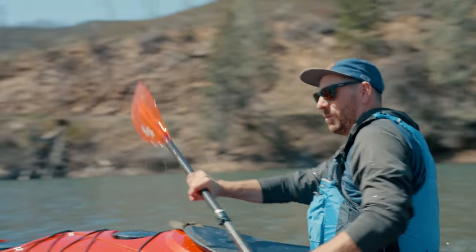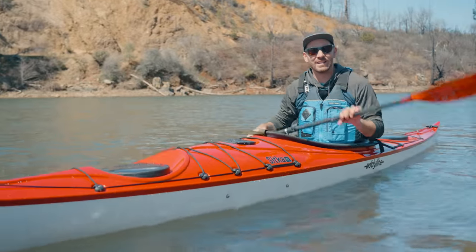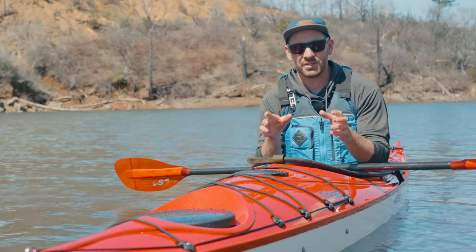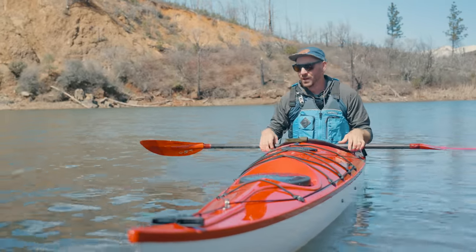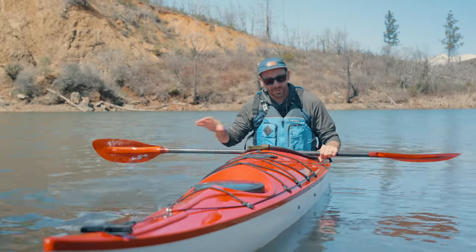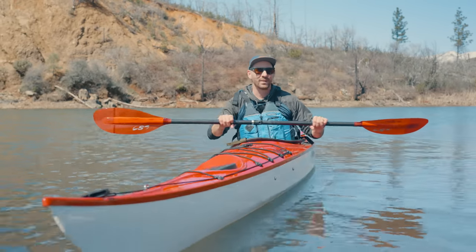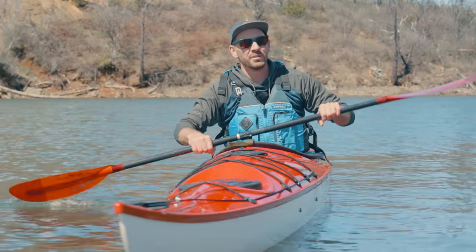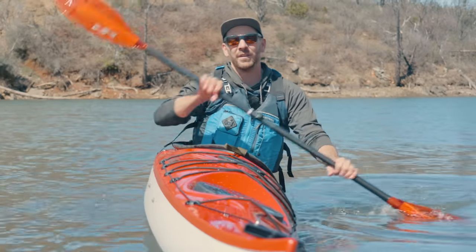Then you can just pull that into a nice forward stroke. We've covered a lot of ground and touched on a lot of little things. Hopefully I went into enough detail that you can start wrapping your head around it and playing with this stuff on your own. The goal is to get to a point where your paddle kind of disappears and you're feeling the water with your paddle blade as opposed to concentrating on it. The more you practice and play with this stuff, the easier it will become, the more natural you'll find you can tilt and edge your boat, and the more familiar you'll get with that secondary stability. You'll also find that as you maneuver your paddle through the water, you'll find lots of support from your paddle blade without really having to think about it — it's more of a feel thing.